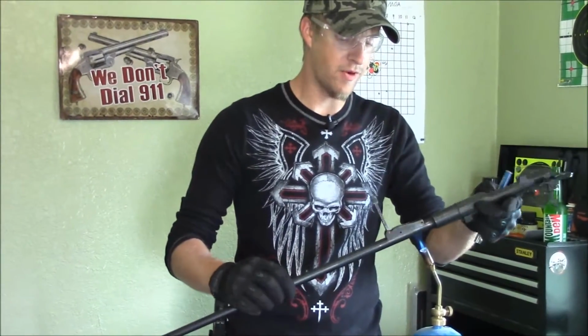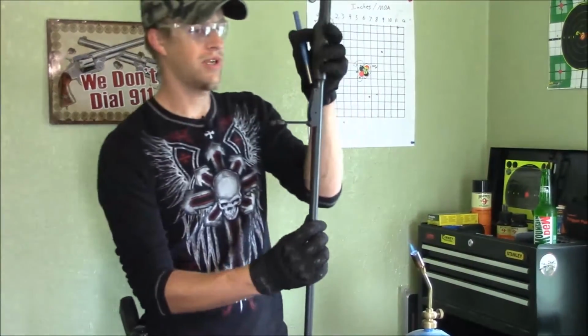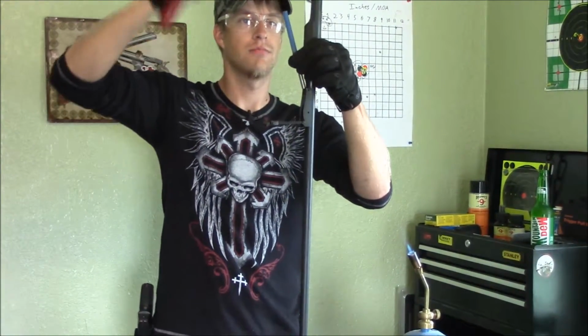My better hammer. Usually that rubber mallet works, but if you're going through a punch, you need something that's got a little bit more shock.